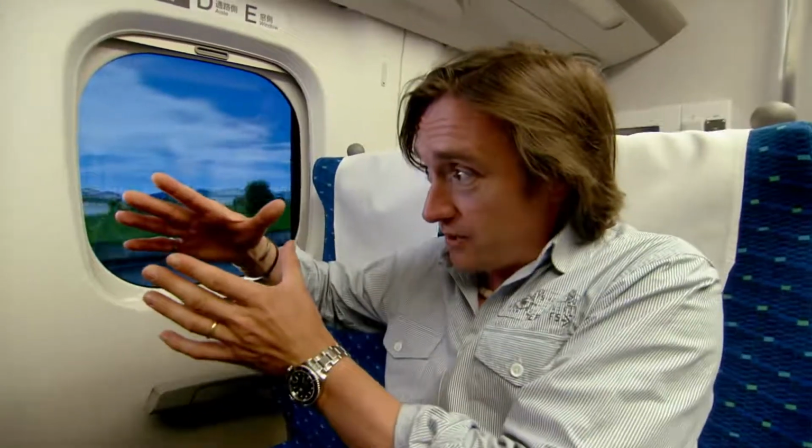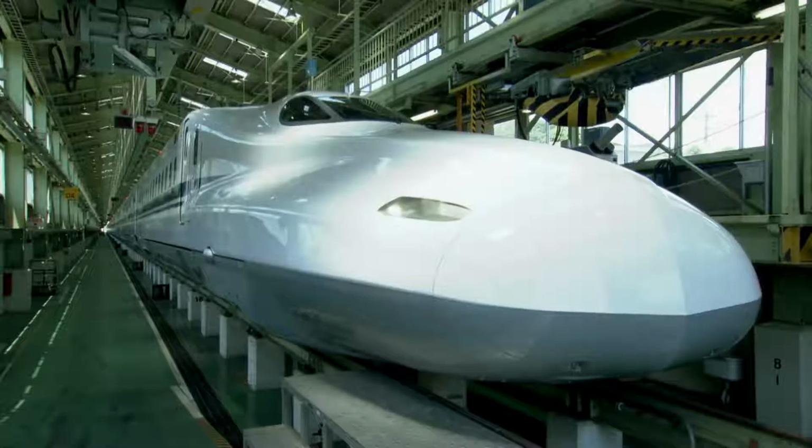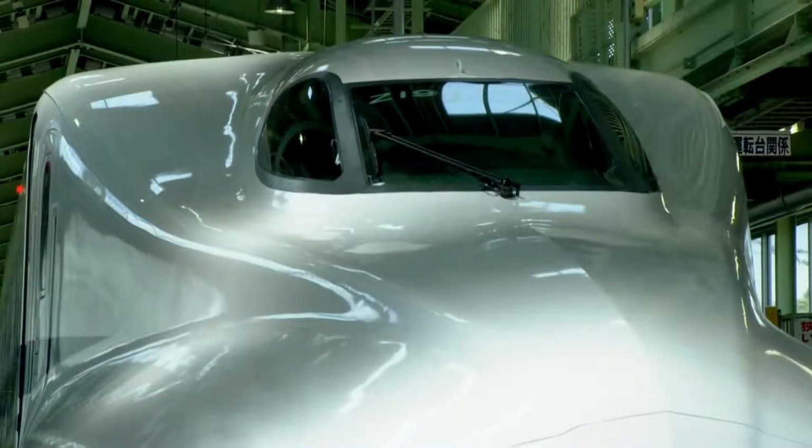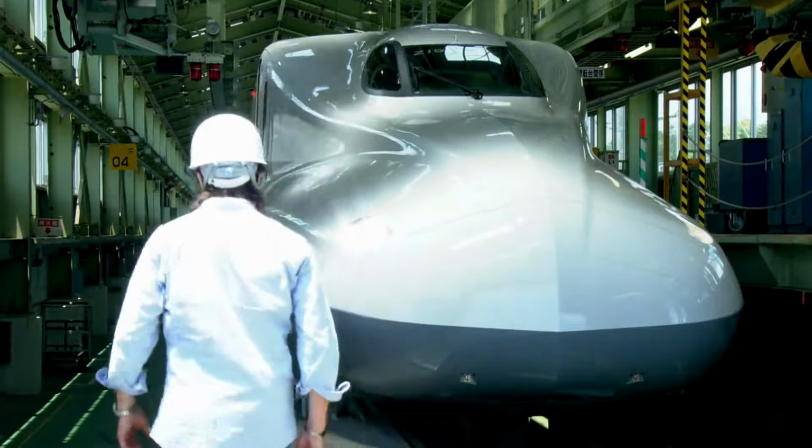Oh, I think it's starting to... Yeah, I can... Oh, yes, straight away. Yeah, I can feel that throwing me off to the right. So banking isn't enough. And you can't bank the track any more than this, because if you do, well, if a train has to stop on it one day, it might fall over. Which is where Ben-Hur comes to the rescue.